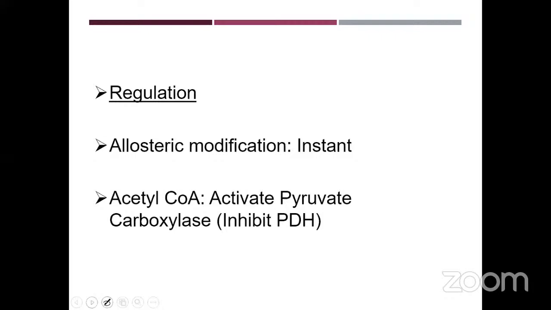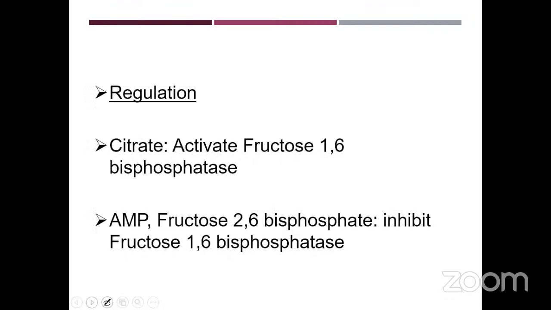And there is also allosteric modification. Allosteric regulation you will study under enzymology. It will be taken by Dr. Meera. Acetyl-CoA, when present in high amount, will activate the pyruvate carboxylase reaction, and it will also inhibit the pyruvate dehydrogenase reaction. You know that ATP and citrate are the allosteric inhibitors of phosphofructokinase. In the case of phosphofructokinase, they are inhibitors.